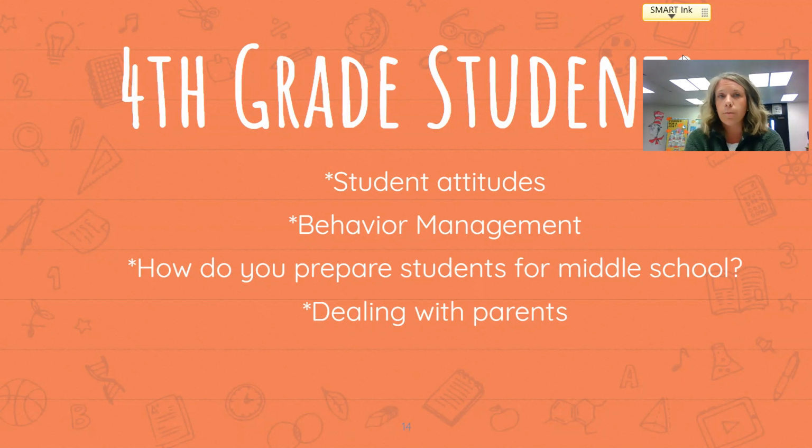We also use letter charts. So for example, right now the letters are, think spring has sprung, or think spring, and we work backwards. If you forget to, it's responsibility. If you forget to get something signed, if you forget your math things at home, you'll lose a letter. You have to have so many letters at the end, and then we have a reward party at the end of the month where we might play on the Wii, spend some time with some extra recess, do a craft. It's usually like an hour long. You rotate through 3 different stations. That's how we teach them it's okay to lose a letter. It's okay to forget something 1 time, 2 times, but it can't happen all the time, or else you're not going to have enough letters to get into the party.